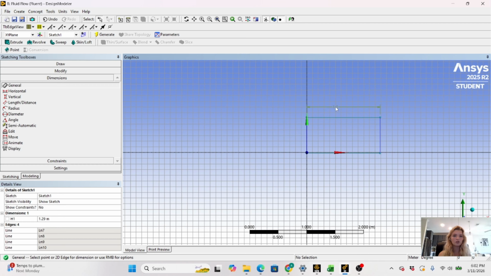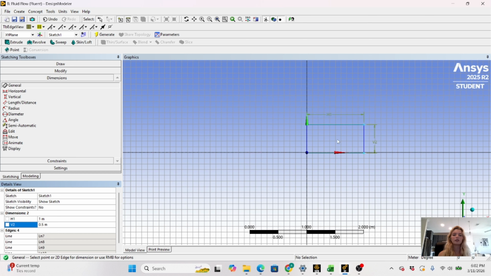Now, in the project, it gives us that it's 100 centimeters, but since we're working in meters, we're going to keep it in meters. So that's 1 meter. And then put a constraint here, and this is going to be 0.5.